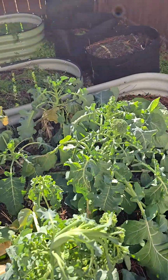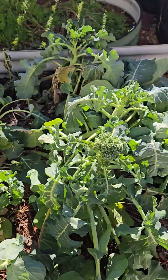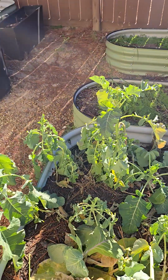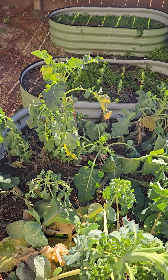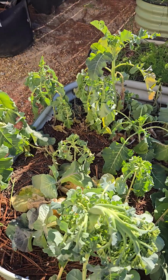Hopefully the next time we see one another, this one's still, no, it's soft, I don't know. I hope the next time we see one another that things are a little bit more tidied up. But it's a beautiful morning. It is probably in its 40s. It's supposed to get up to the 50s. So I think this is a perfect time to come out and get some garden work done.